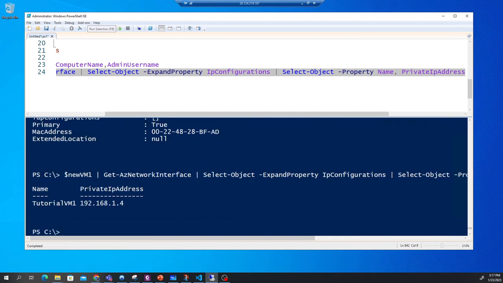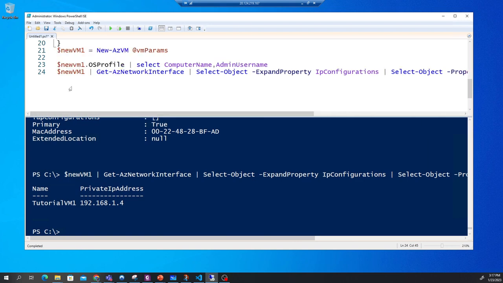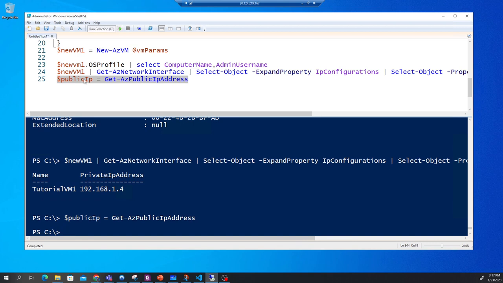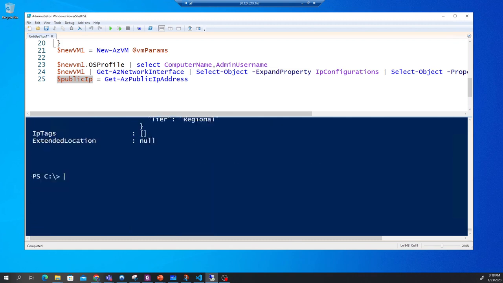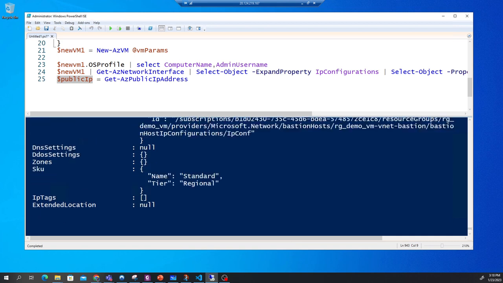If I want to have now the public IP address, it's on another command. It's on my public IP address. So if I go at the end here and I type, for example, Get-AzPublicIpAddress in a variable, remember that there is a public IP. If I run this one, there will be too much information. If I type the public IP address, again I have a lot of information here. The public IP address is here. So if I want to select only the global one, I have it here, so it's okay.